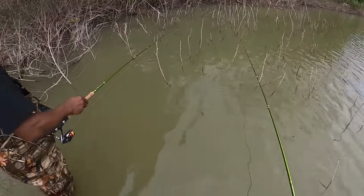And all we're doing is giving it a slow and steady technique. With this being the spawn, guys, it's not gonna take long for these fish to decide that they want that bait moved out of their nesting site. So I'm not telling you to fish fast, but you find your area, find your little spot in between some twigs, around some of these twigs, whatever it is.